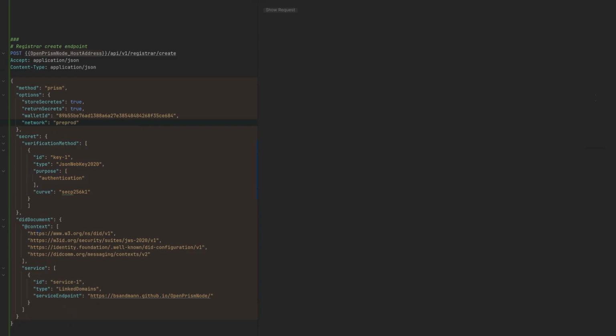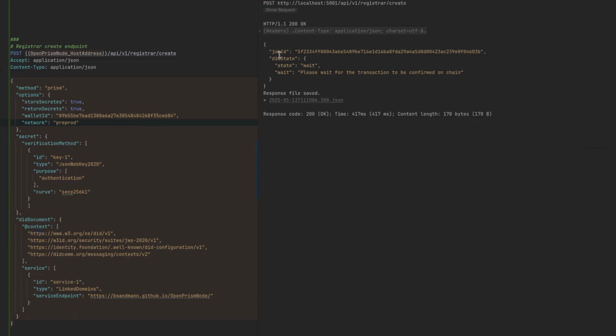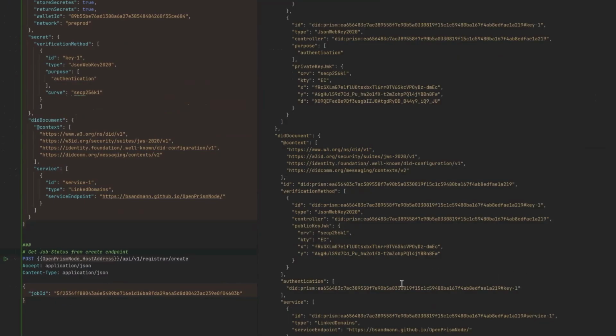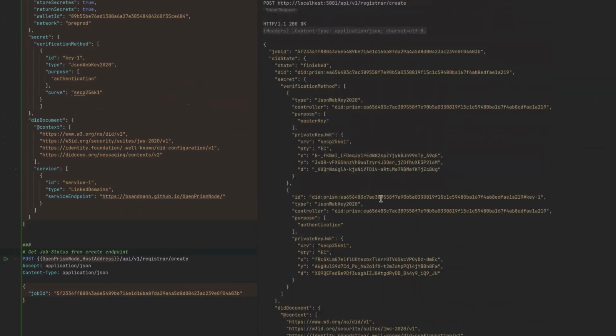First, let's create a DID by using the API using the Universal Registrar specification. That means you basically lay out the requirements your DID needs, which kind of keys it should contain, or services you want to publish to the outside. After you set up your requirements and provide the keys to pay for the transaction, you can send it to chain. The OPN does the heavy lifting of creating the DID internally and then writing the required data to chain. The result is a DID resolution document with all the private keys you need. That's DID creation in a nutshell.